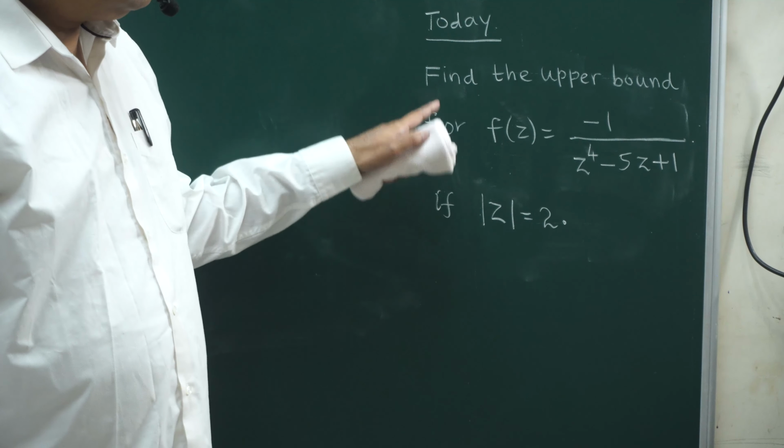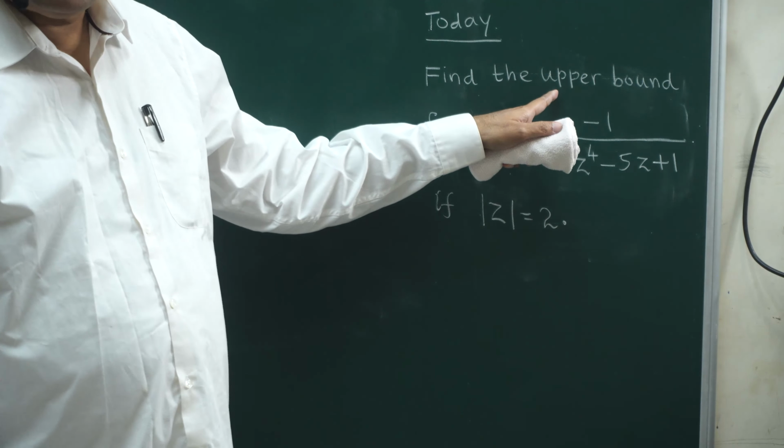So the question should be clear that we are interested in finding the maximum. You can also ask another question, find the minimum value of this. Fine. Like this, you can keep changing the questions. But we cannot directly jump into the solution to this problem unless we know some quantity on modulus. Okay, you see that there is a modulus here. This kind of modulus we need. So we need to know how to do some calculations with the absolute value or the modulus of a complex number. Only then can we come back here and see what the answer is. So today's objective is to learn how to play with the modulus of complex numbers. That's the idea. Once things are clear, we'll come back to this solution.